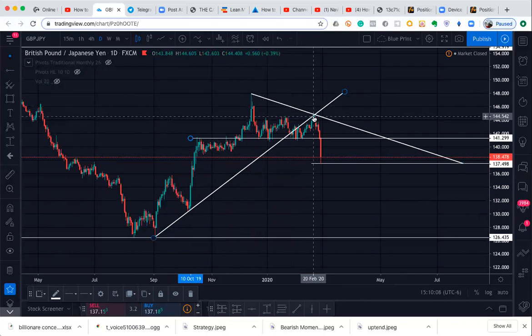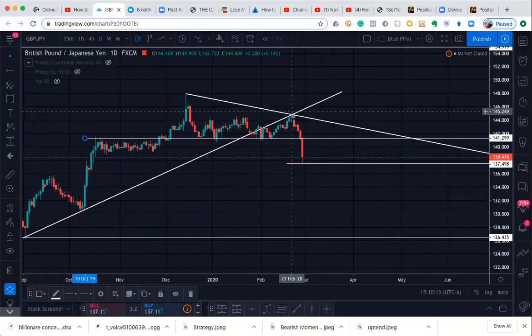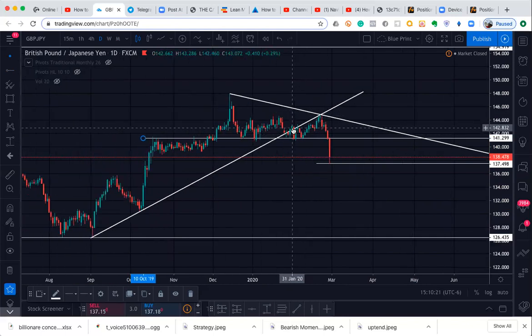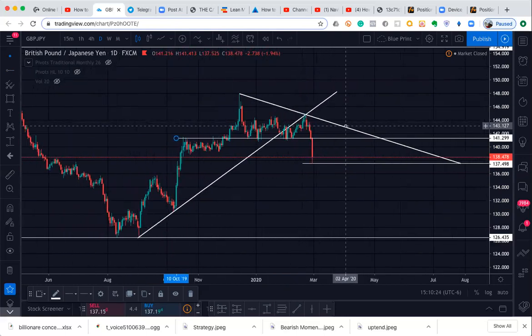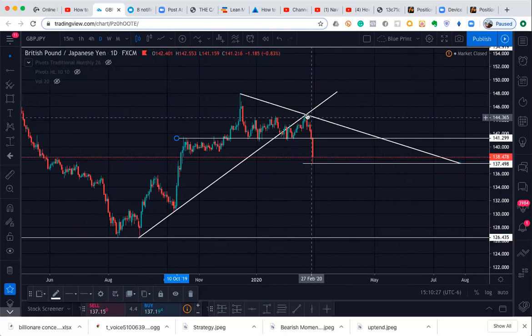But no, you can't make a higher high because right up in here, the power of this area right here said, nope, you're not making a higher high. Because that trend line acts as a resistance line. Exactly. The trend is acting as a resistance. One, two, it's full resistance.